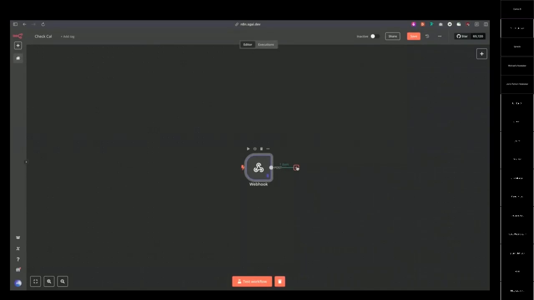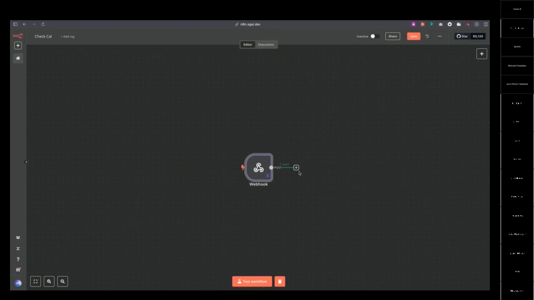Okay, perfect. So now we need to communicate with GHL. We need to be able to check whether that appointment is available, right? So now we need to go ahead and connect to our GHL instance and check that calendar. Let me pull up my notes here real quick, because I forget sometimes too.